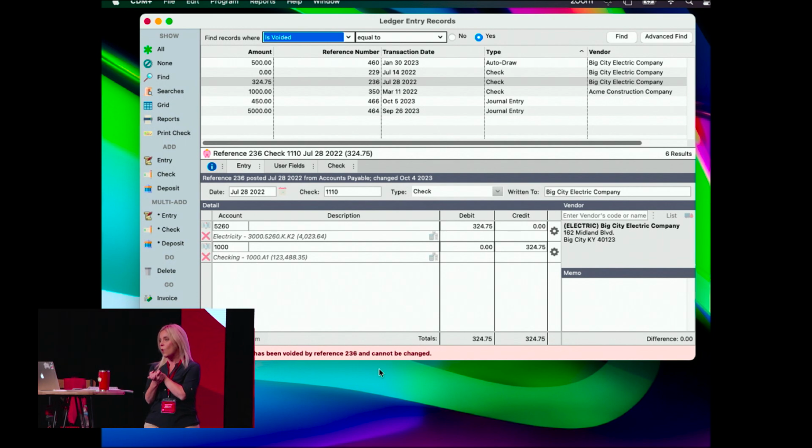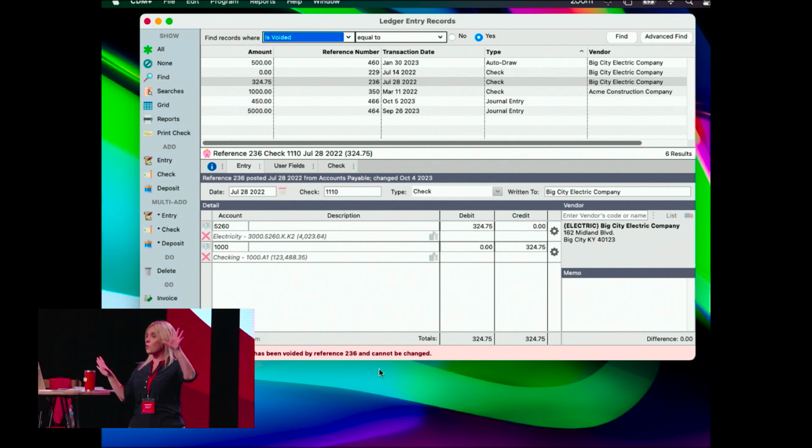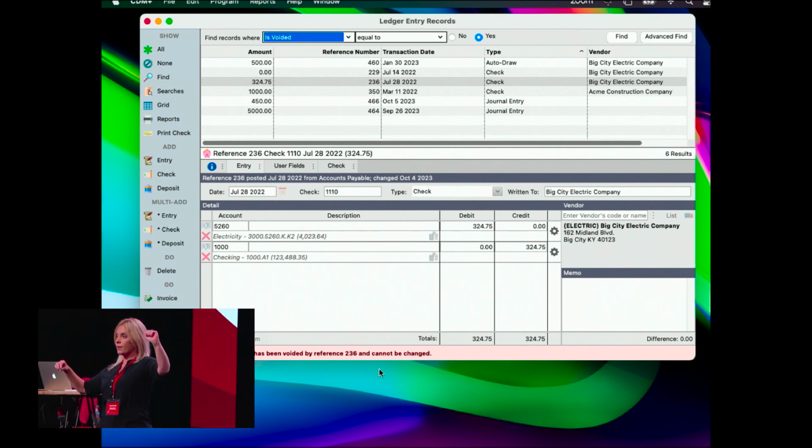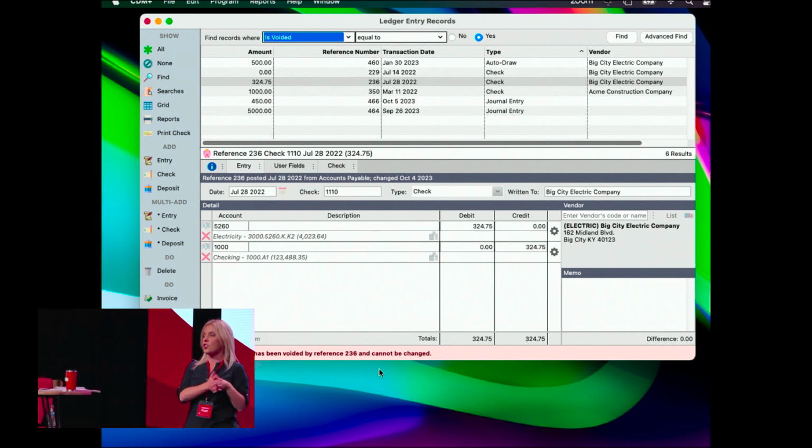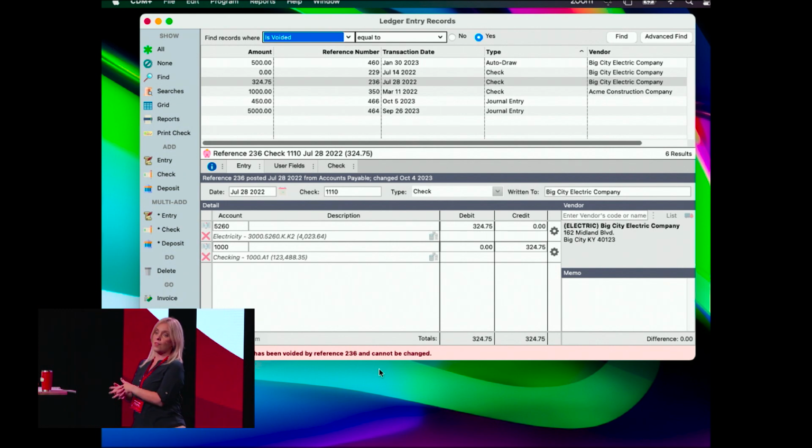But you still can void. But because it's closed, remember, it's freezing that in the state that it was in at that month. So it creates the offset for the day that you voided it. Okay? I've been asked, I don't want that. I don't want it back in there. I want it for when I wrote the check. But you're done with the month. Okay? You're done. It's okay for them to see when you voided it.